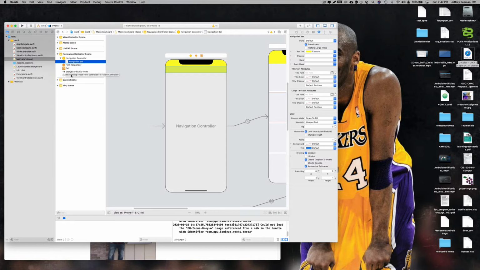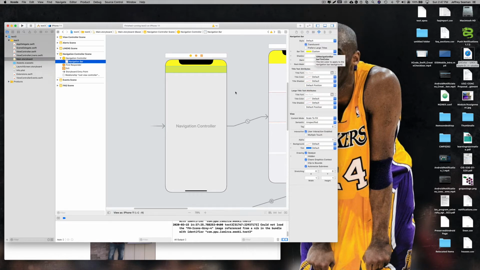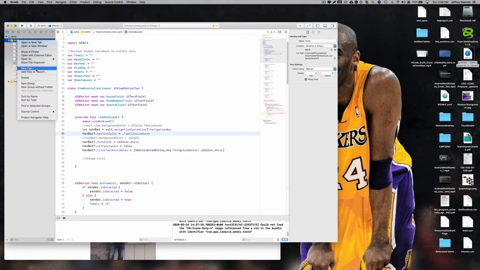So that's one challenge. The second thing is the way it's set up, as you see here, you could choose a custom color like that, or you could choose something specific. But what makes it interesting is in order to make this work, you need to have your own view controller for each scene, each screen, and then you need to program your code to work. So what I did is created a new view controller for the linens page. So what I did here is you right click and create a new file.